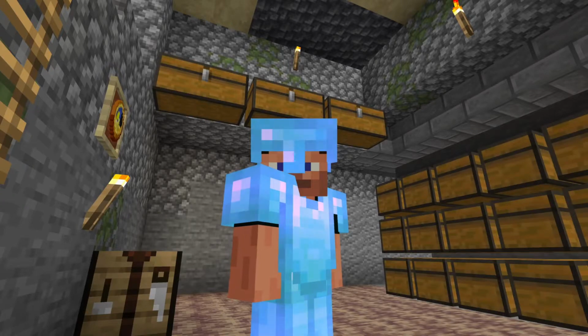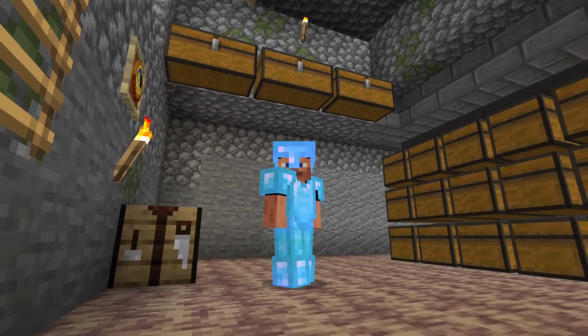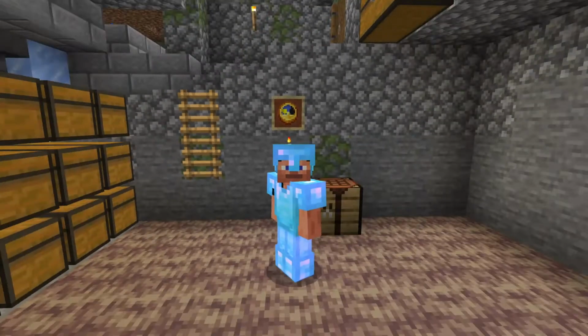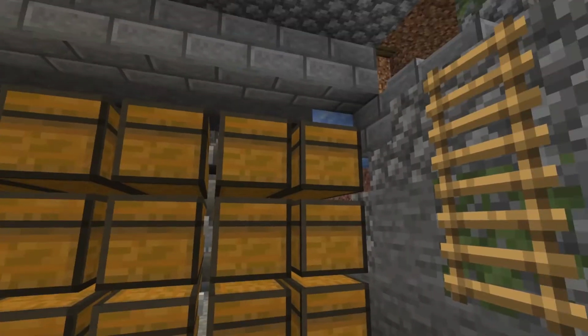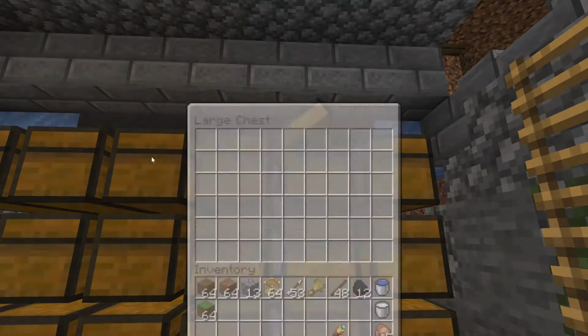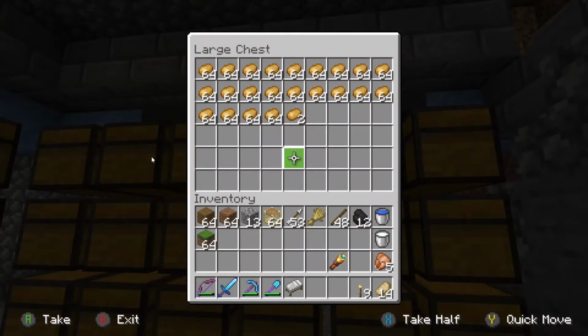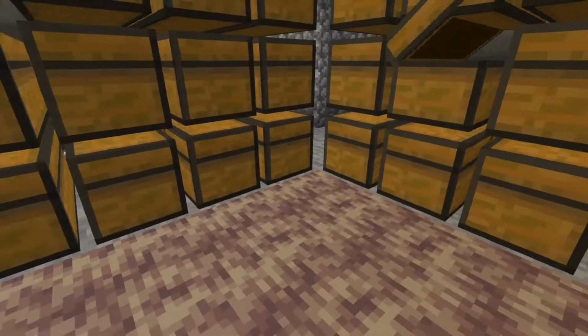Hello, my fellow noobsters, it's me, TexasPK, and I'm just here in our root cellar to check out how our farms are doing, just real quick. And it looks like the crops are just pouring in like crazy. Potatoes, carrots, oh, wheat's doing great.